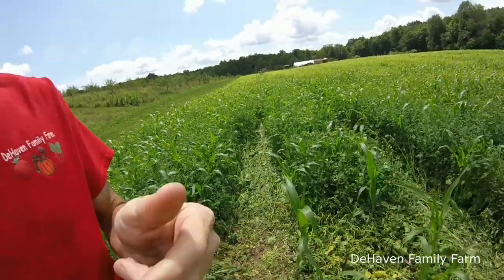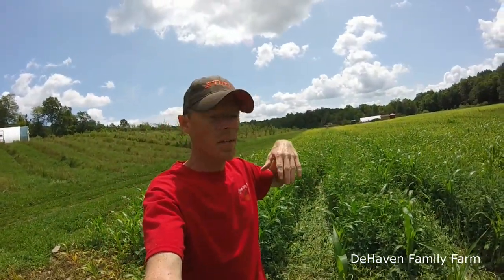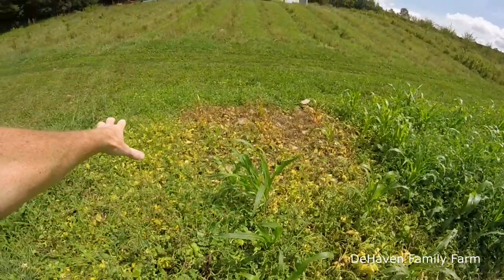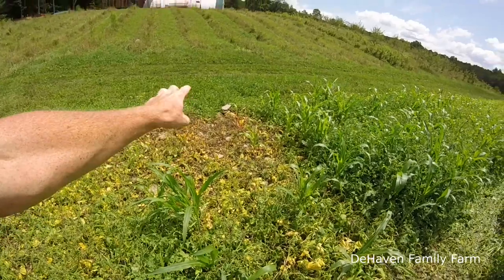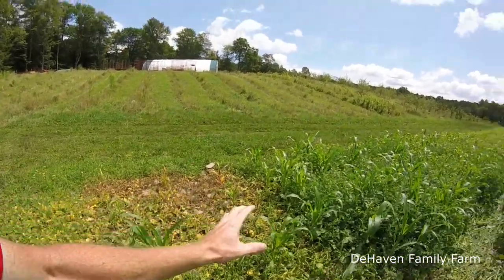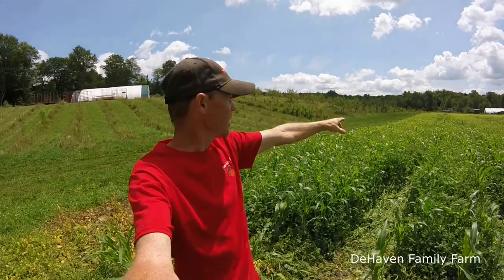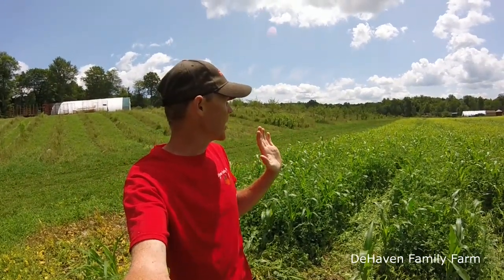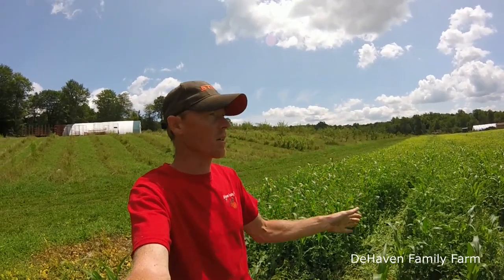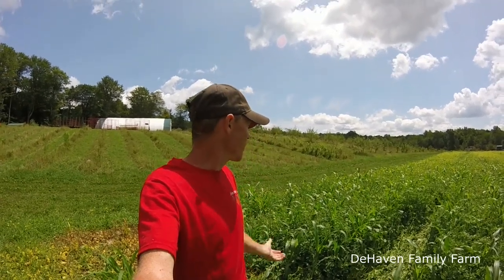So I may end up leaving some little patches with weeds, partially because I want to make sure, because it kind of killed some of the corn, that I don't overlap and kill off some of my corn. And the other thing is, I'm going to try and run the tractor as best I can so it coincides with some of the walkways that are in there already. So again, I'm smashing less corn. So we're gonna give it a go.